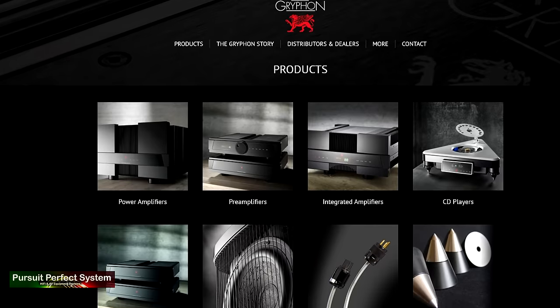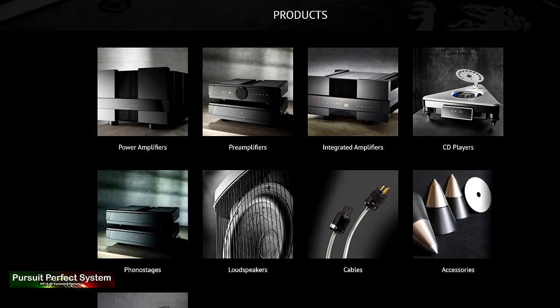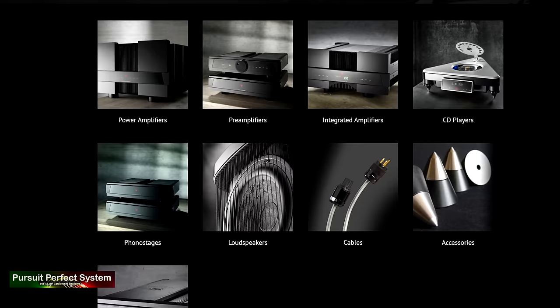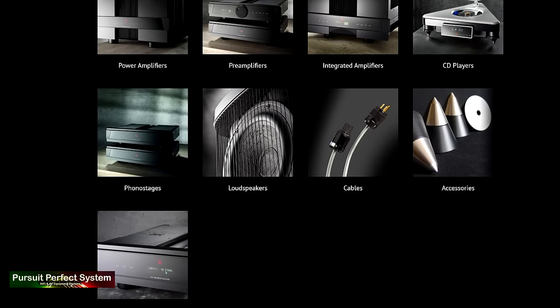What's interesting about that is, before I started doing the research to put this video together, I would have said the Diablo 300 is like a cross between a ballerina with the strength of a bodybuilder. As a company, Griffin manufacture pretty much everything: amplifiers, pre-amplifiers, CD players, DACs, speakers, and even their own cables and accessories.